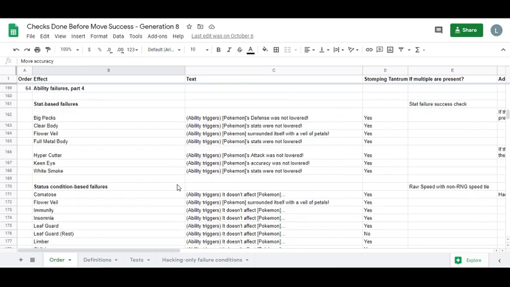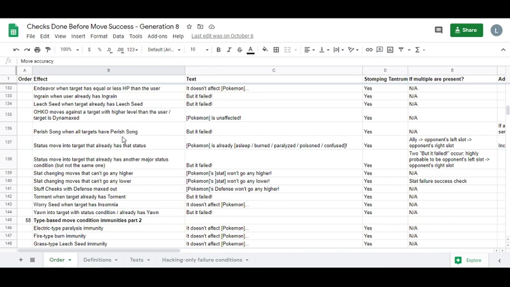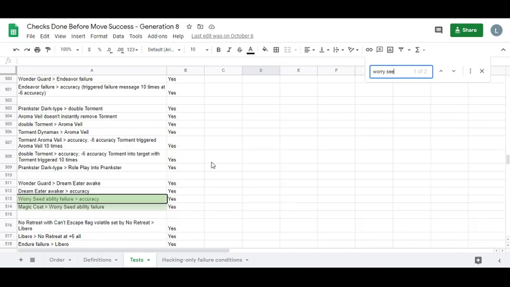So we can use this to help narrow down a couple other things as well. I expect that all of the failures into Truant are going to be up here. This one is almost certainly going to be up here, the one in Truant. But let's go ahead and check over here on my test list. Worry Seed. Worry Seed ability failure, I say, is higher than accuracy. And Magic Code is higher than Worry Seed ability failure.